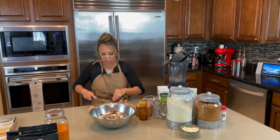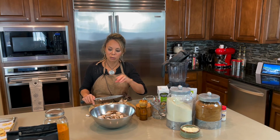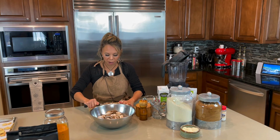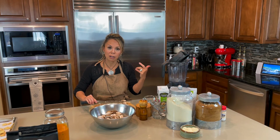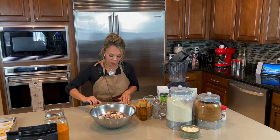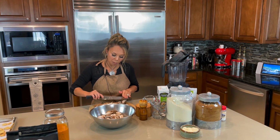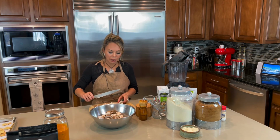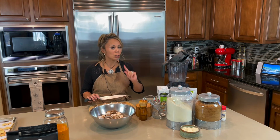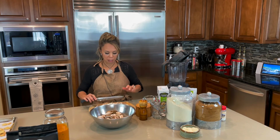In my bowl that I just used for my tomato soup, I just had the sauteed vegetables in there. I'm just gonna saute my other half of the onion that I used from my tomato soup. I'm going to saute that in there and add the mushrooms, saute those nicely. Just a little olive oil, salt and pepper, make sure you always salt and pepper. And then I'm going to add a little bit of garlic at the end. We're going to use the same method. After we saute our vegetables, we're going to put it in the Vitamix.